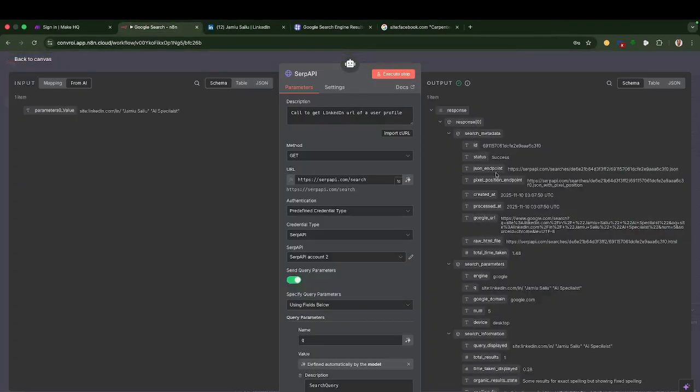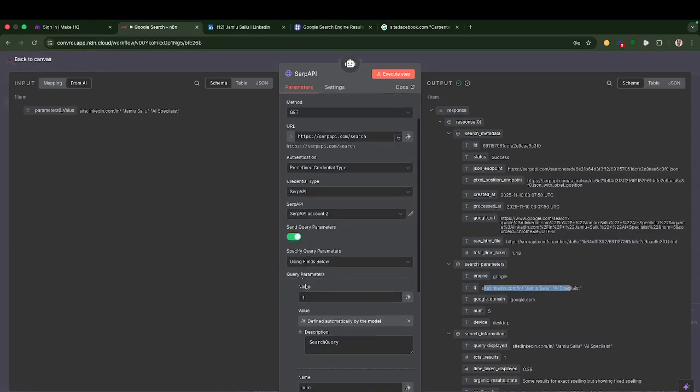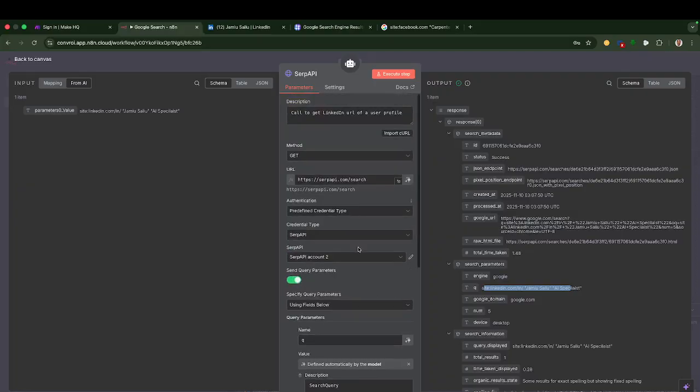So this is basically what this does. I send in this particular Q query. Turn on your query parameters, connect your API to your tool.